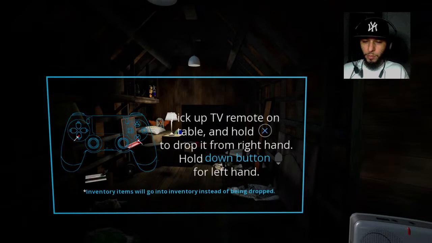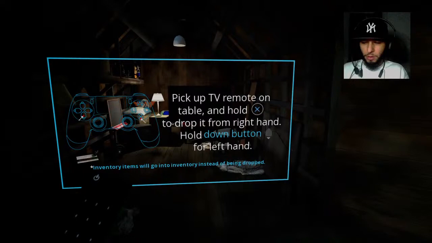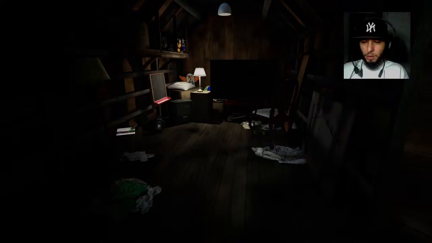TV remote on the table, and hold X to drop it from the right hand. Pick up the TV remote on the table and hold X to drop it. Hold down on the left hand.